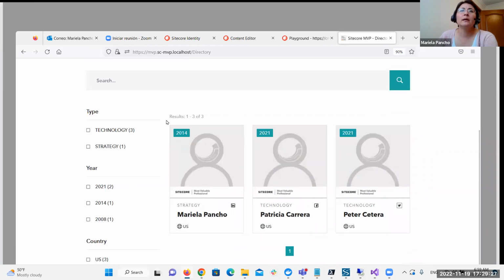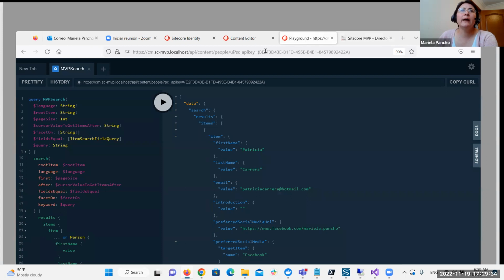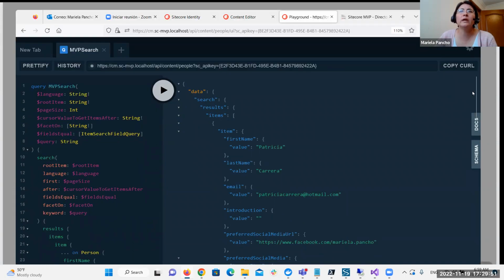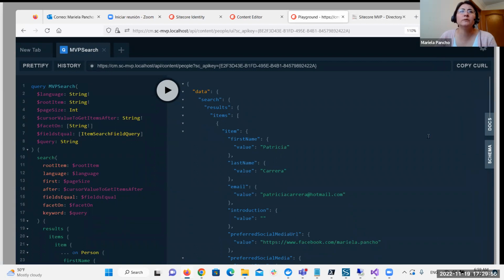This search is executed using GraphQL, and we also have the GraphQL UI, as I showed you previously in my demo clean Sitecore environment. This environment is a real one, and we have the query that we execute in this specific site, which is the Sitecore MVP.